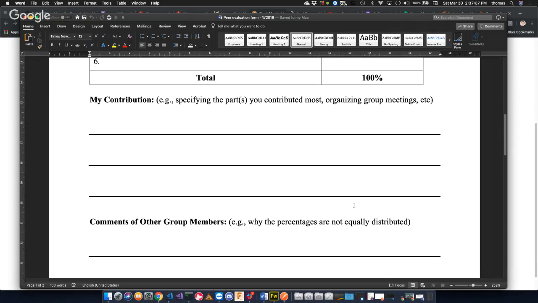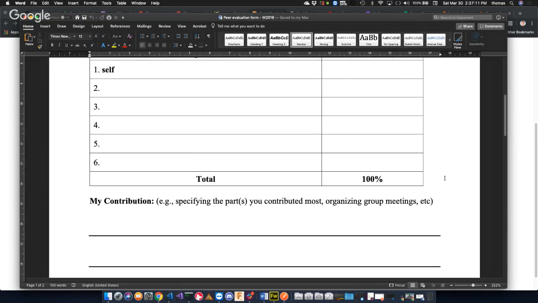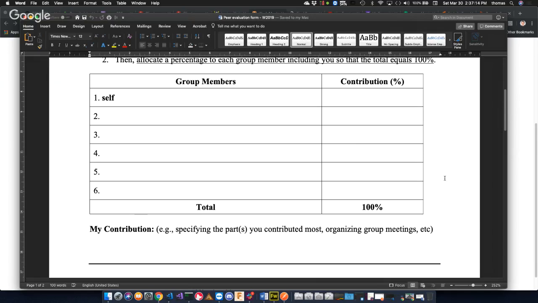I don't want to see things like, yeah, this person never did anything. He was very argumentative and difficult to work with, and that kind of stuff. That stuff is what I normally hear, unfortunately, but I'd like to hear more positive stuff. So group work, it sucks, but it's a fact of life. In real life, it happens all the time, right?